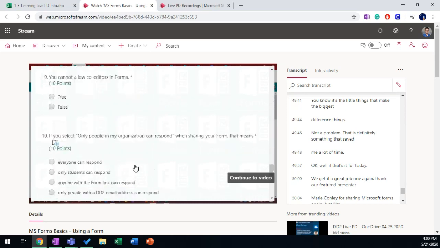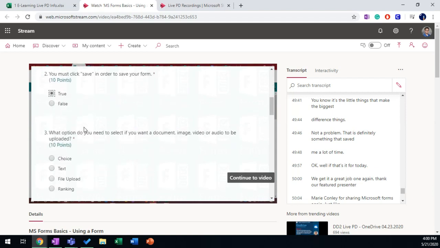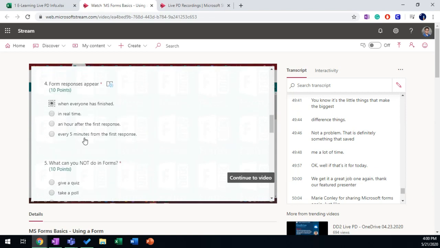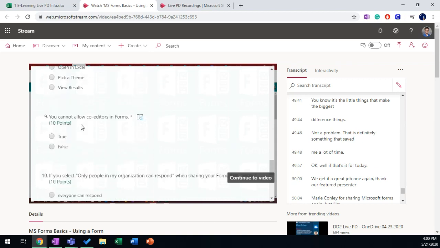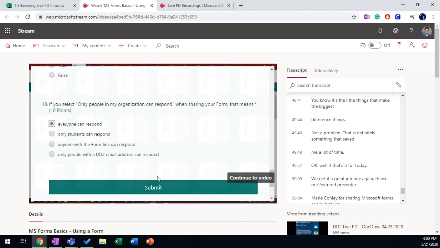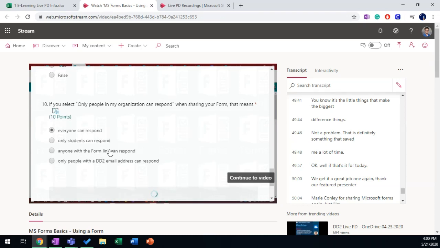When you're done, there's a submit button at the end, so I'm going to go ahead and actually take this quiz and show you. And no, I'm not reading. I am definitely going to not pass this quiz. But the great thing is when you get to the bottom and you submit your scores, we have a message on pretty much every single one of these quizzes that'll tell you what to do after you finish.